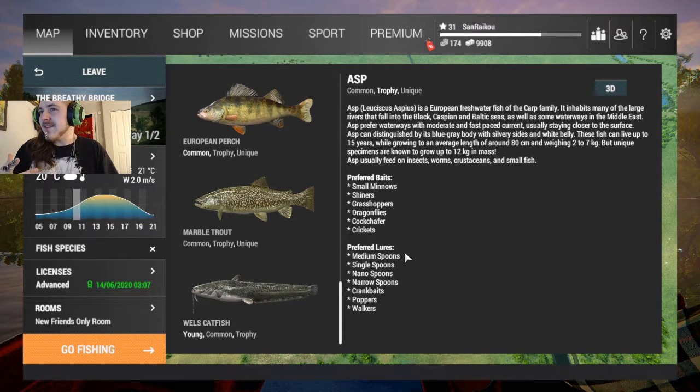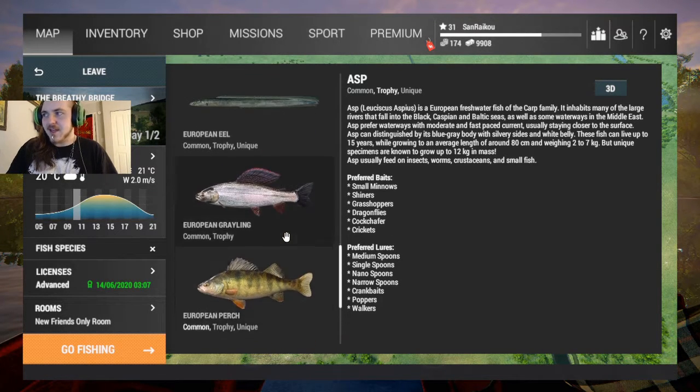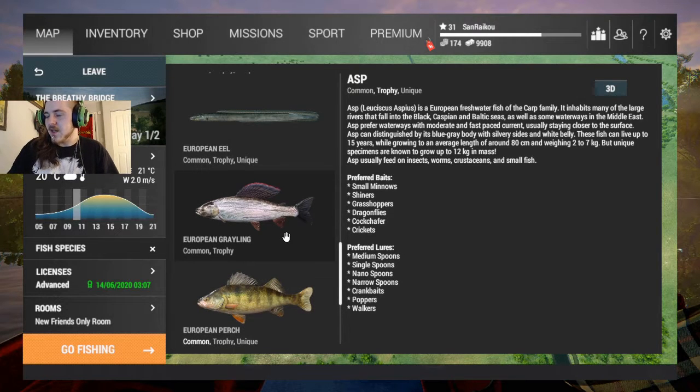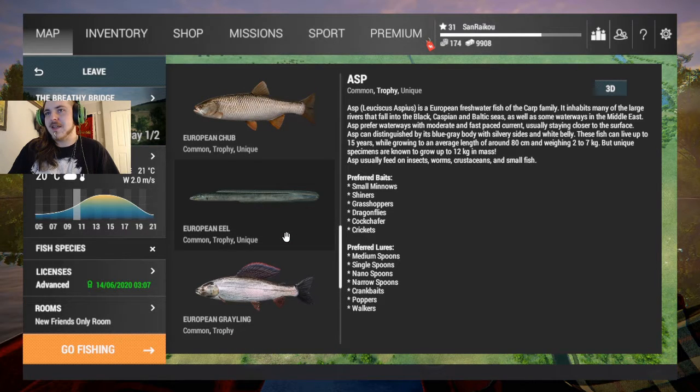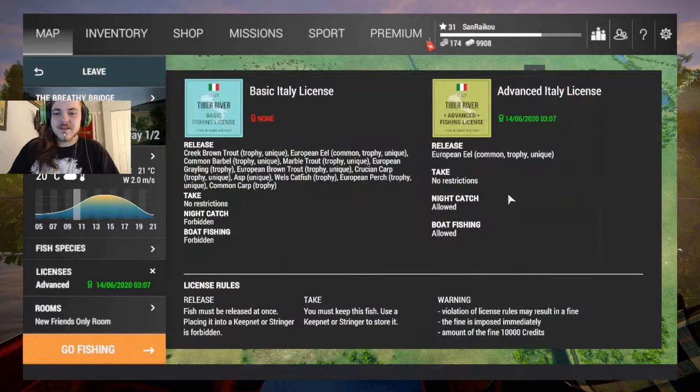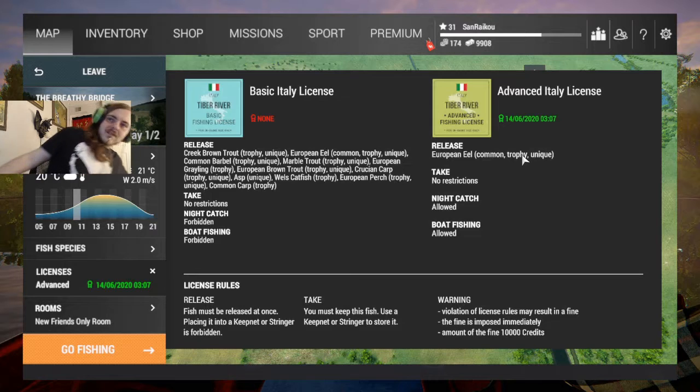You may be able to catch them in later places, but they might be endangered in real life, so you can't catch them in real life. In the simulation maybe you can't catch them at any place, or you get charged. See, because on Ghent you'll get charged a $2,000 fine if you try to keep it and fail. But even with the advanced license on here, the only release restriction is the eel, and that's how it is on Ghent.